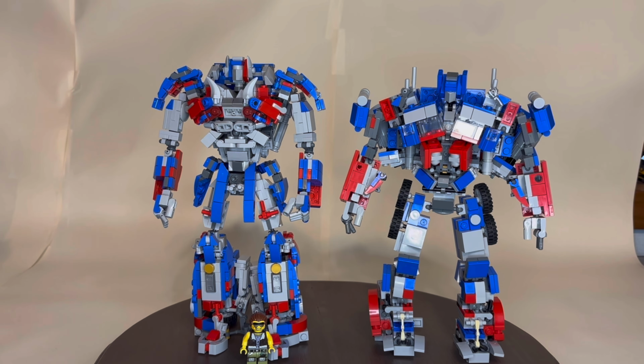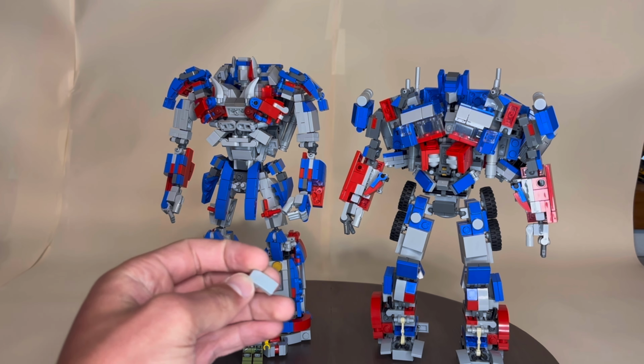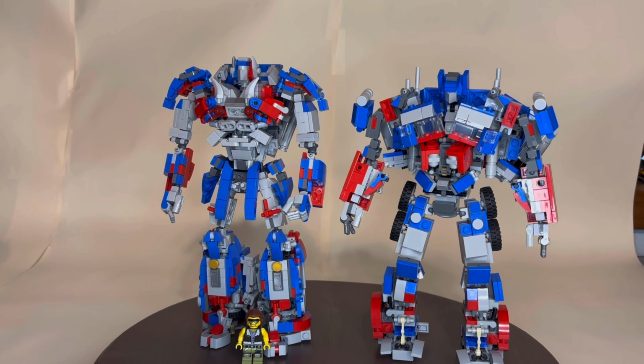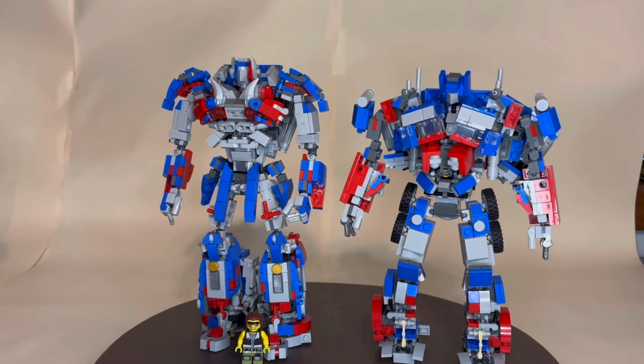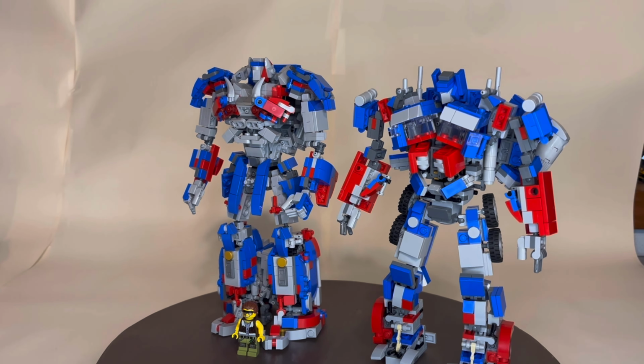Here he is by my Dark of the Moon Optimus Prime. And this piece fell off one of these 3 Optimus Primes, but I don't know which one, so I don't know where it goes. So I guess it's just gonna stay off. I don't know how that happened, but I noticed that a minute ago while I was transforming him.